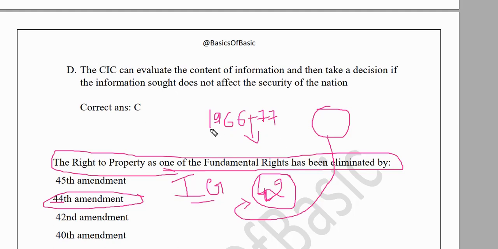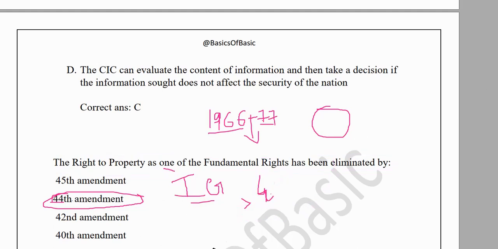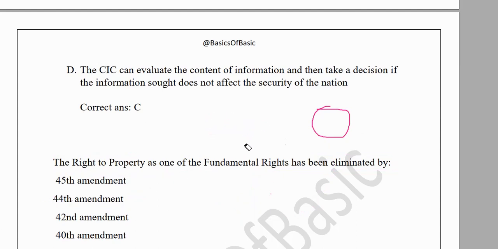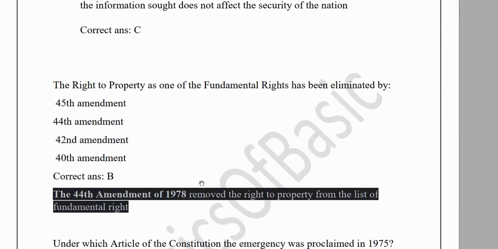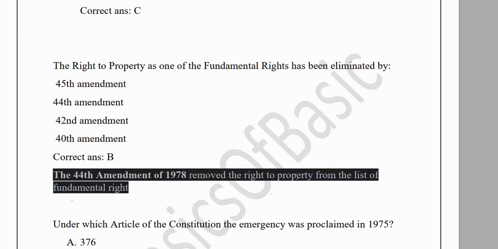She ruled from 1966 to 77. After her fall, the coalition government started, and they tried to revoke the changes made to the constitution through the 44th Constitutional Amendment Act. Okay, so you can remember these things. If you remember the timeline also, it would sometimes be helpful in the examinations. So you can see the 44th removed the right to property. See, it was in 1978.